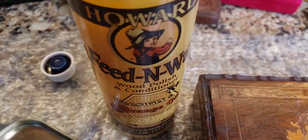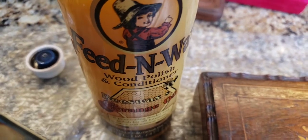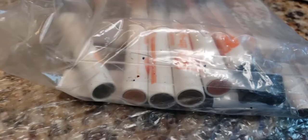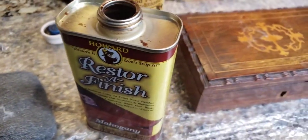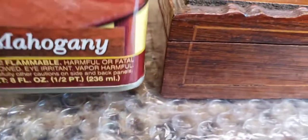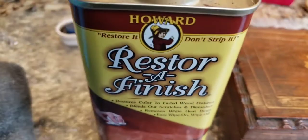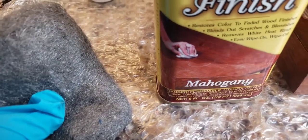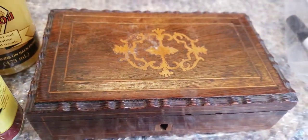I also have feed and wax, which is the second part of what I'm going to do. I have furniture marking pens and crayons. There may be some chips that the Howard Restor-A-Finish won't fix. And so what I do is I shake this up, and it comes in all different colors, by the way. It doesn't only come in mahogany. And I shake it up really well, and I get the finest steel wool pad that I can get my hands on. You want it to get into the grain of the wood.